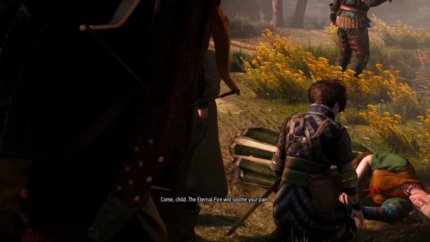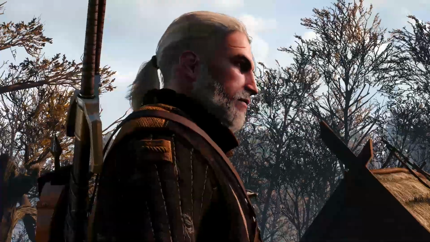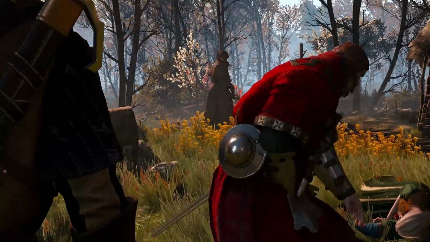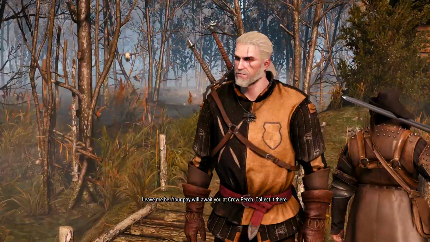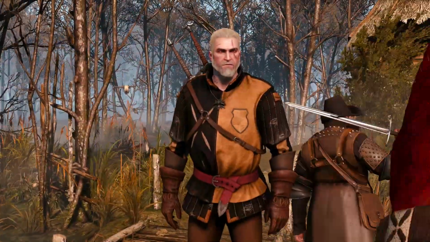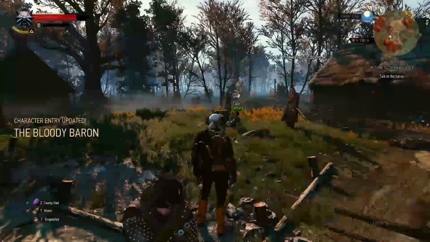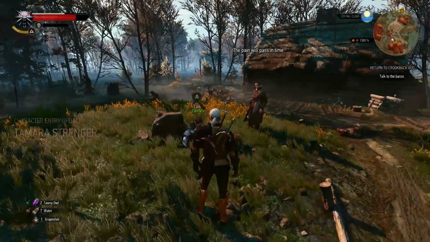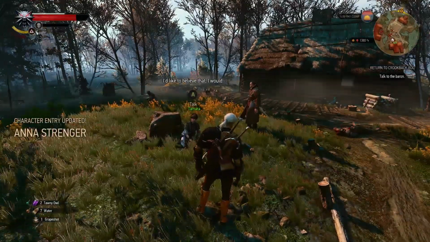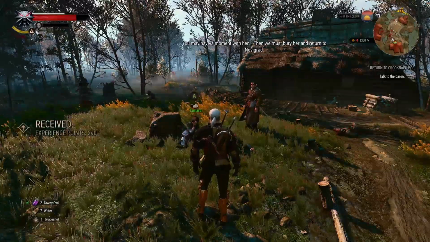Come, child. The eternal fire will soothe your pain. Leave me be. Your pay will await you at Crow Perch. Collect it there. None of this was your doing. I know. Which makes it no easier to bear. The pain will pass in time. I'd like to believe that. I would. You may have a moment with her. Then we must bury her and return to Newland. Very well.